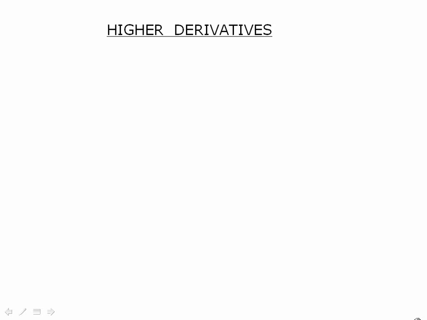Welcome to Math 31. This is a lesson on higher derivatives or higher order derivatives. This is where we start looking at second and third derivatives, or even higher if necessary. And notation is an issue. Most of it's quite predictable.